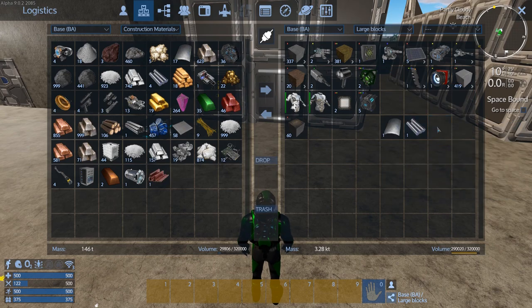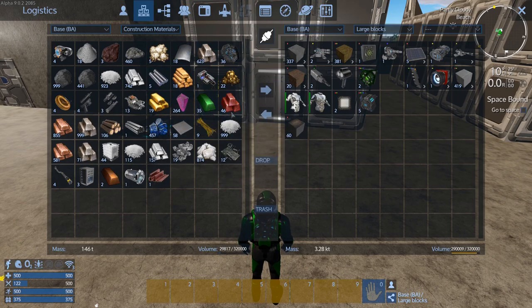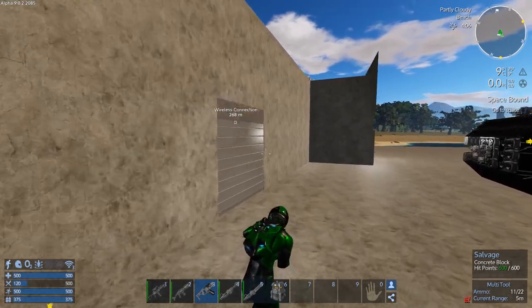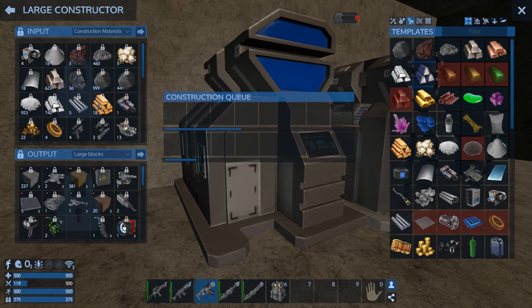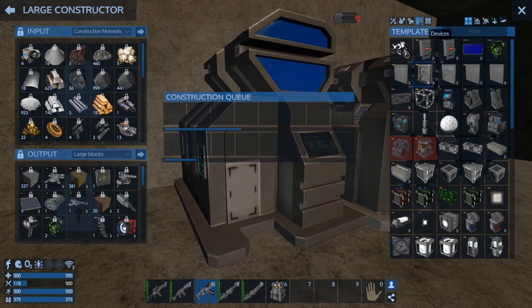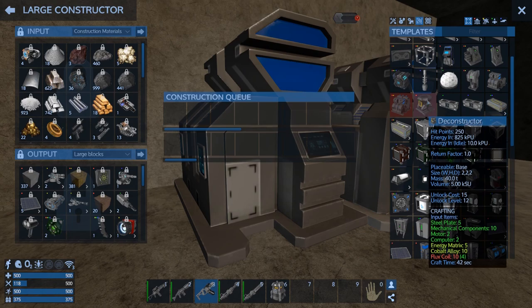Construction materials, get all that in there. We've got some stuff. Let's see what we can make. And we've got that one selected. Yep. Oh, we also got to make ourselves T2 drills, but let's see what we can make first in the way of fancy stuff. Nothing. Crap. What does it take? Flux coil 10.